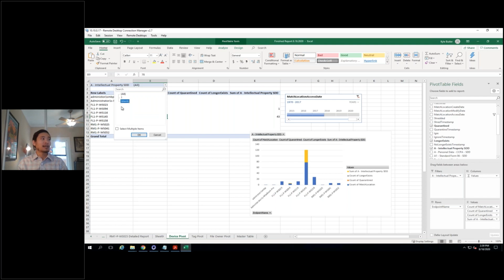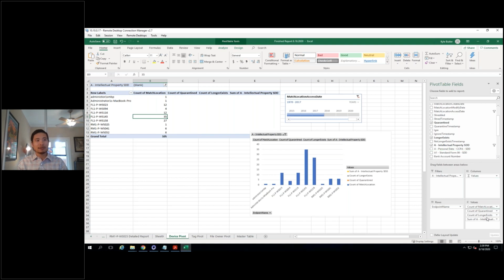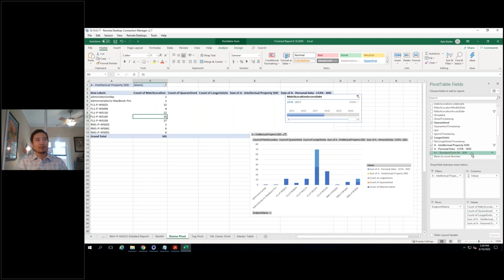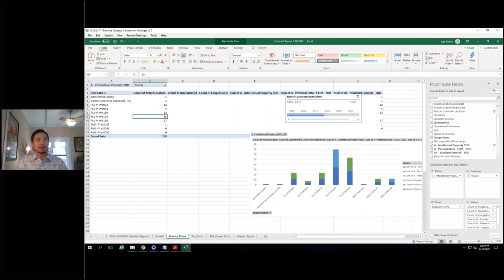So we might say, hey, it needs to be blank. So I only want to see it where it's blank. So notice how this number went down. Now it's only 35 files that I care about there. It looks like the other files on there were under one of these other buckets. So again, just a different way to parse through this data and look at it.